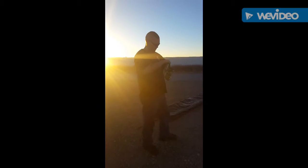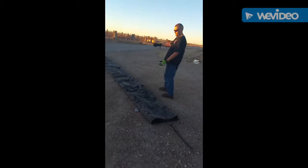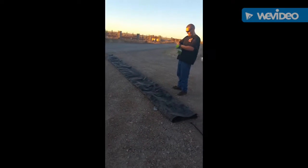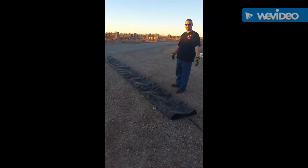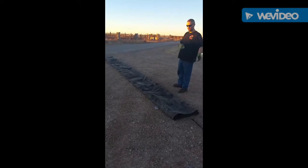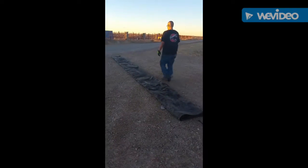So YouTube, a lot of people, what they used to do, is they actually take the end of the tarp on that end, or either end you want, and they pull it along here and they take out the length of the tarp. I used to do that, not a big fan of doing it. I just like to roll the whole thing one time, so when I'm on top of the load, I just roll it out and let it roll out without having to pull the excess out.